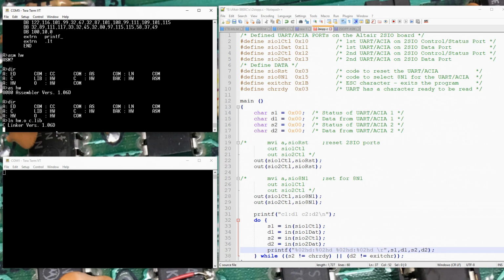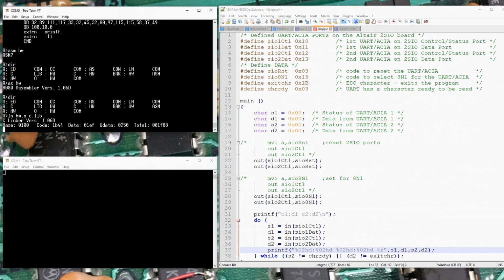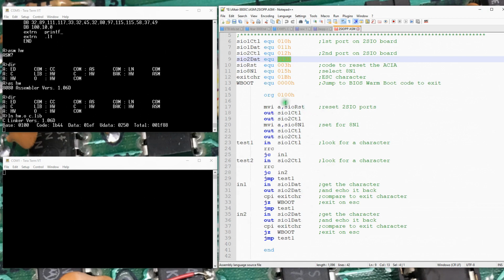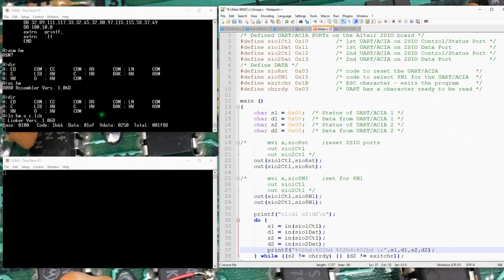And let this finish linking here. And then you end up with an executable that you can run, debug, etc. So again, it's told us it's going to load at address 0100 hex, the standard CP/M address, where the data is, just various bits of information about the program itself. As you could see from that assembly file, it's not nearly as tight as this was, partly because it's got to deal with libraries and other things.